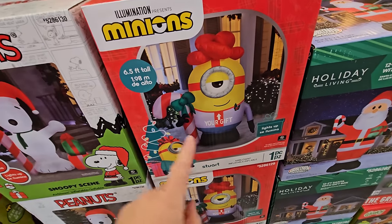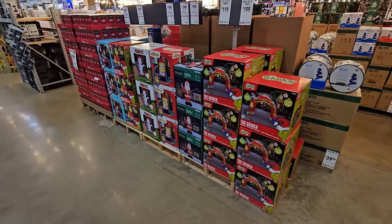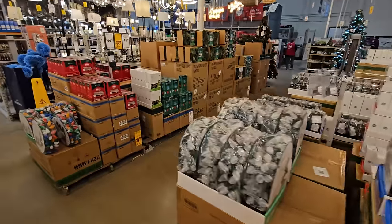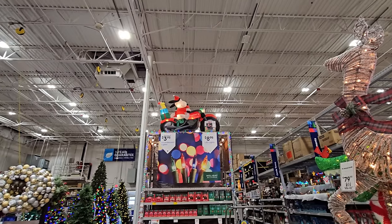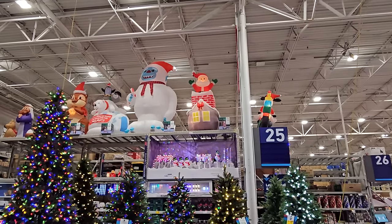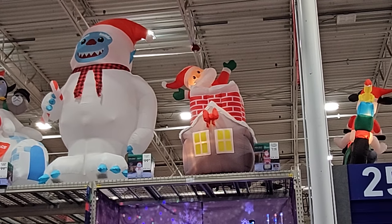There's a six-and-a-half-foot tall minion - pretty cool. I like these because they're so huge. We already saw the Welcome to Whoville arch, but I'm not sure if we saw the 12-foot Santa with gift box. It's really weird that they have these in a different area. Let's go back because there's a lot more Christmas stuff - lights, garlands - over here too. There's the Snoopy on the motorcycle up there - he actually has Woodstock on the back. Wait, is it Woodstock or Woodchuck? I'm pretty sure it's Woodstock.